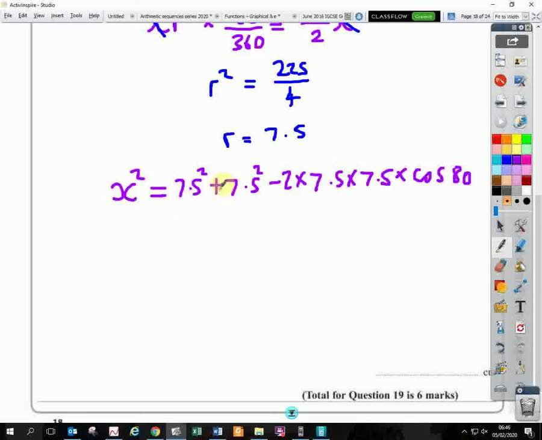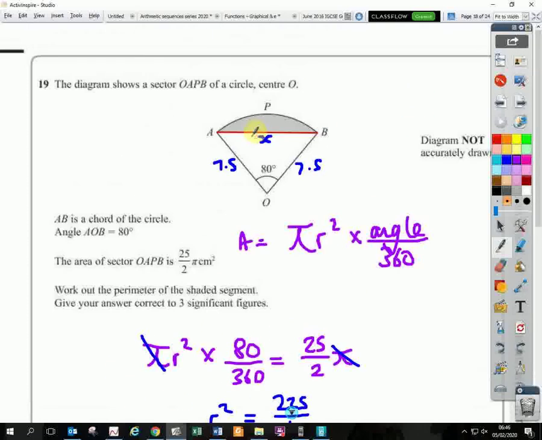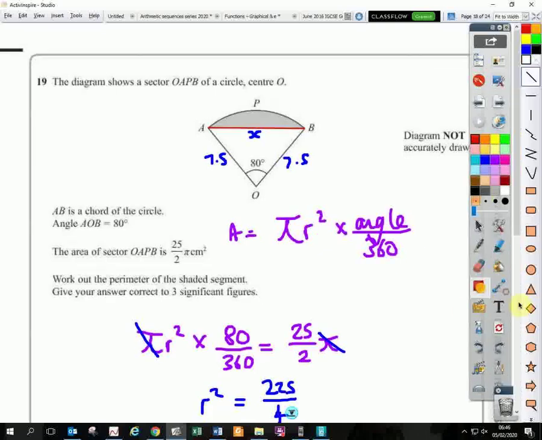Now, the way I do this, I do not evaluate each of these terms. I shove all of this into the calculator in one long line of working and then square root it. Okay? And when you square root it, you end up with something that looks like this. 9.6418, etc. Okay? So that's great. Now I've worked out this line, the red line. I also need to work out APB. APB is part of the circumference of the circle. And I can show you this, if this works.